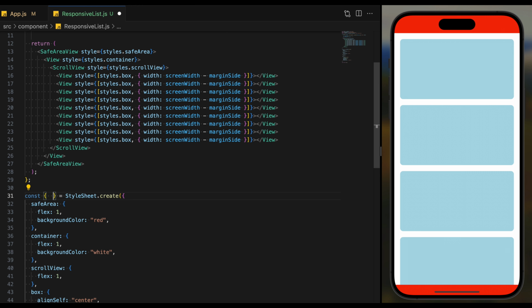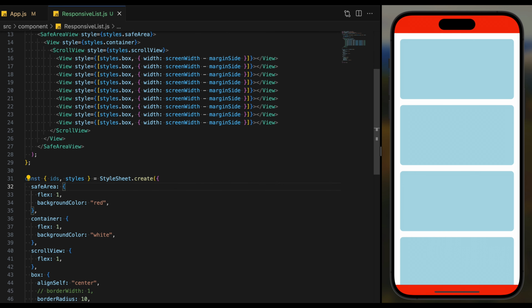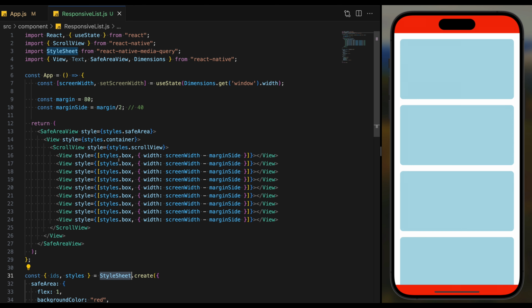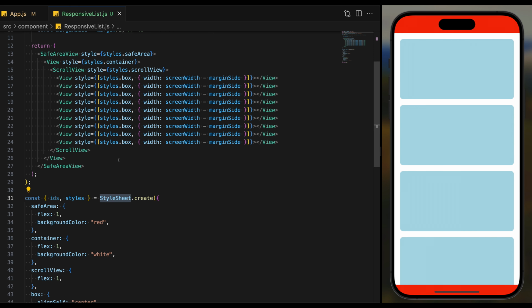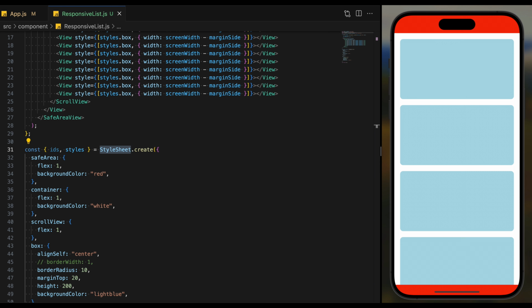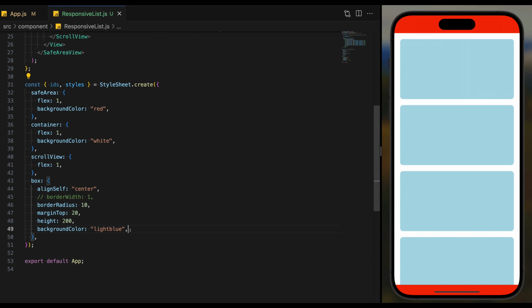We can fetch IDs and styles. And you can add your breakpoints here, the media queries. Let's add that to the box.